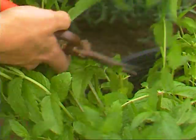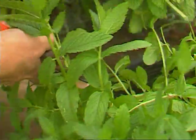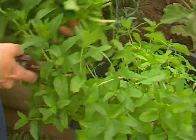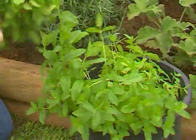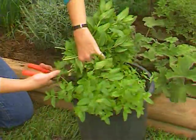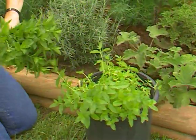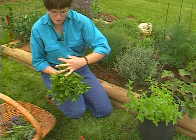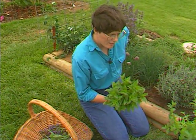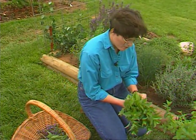Now, some of these more tender herbs that I say are more ideally suited for freezing, their foliage tends to bruise, so you want to be fairly gentle when you handle them for harvest time. And the best way to process mint is just to bundle it up, rinse it in ice cold water, and then take the individual leaves off and put them out on a tray and pop them in the freezer.